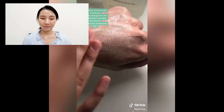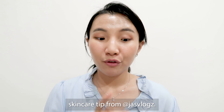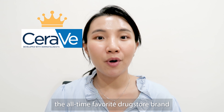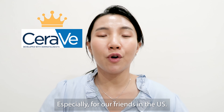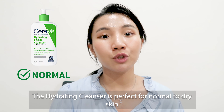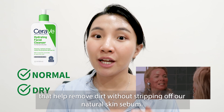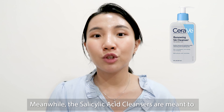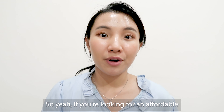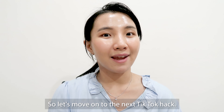Even though it's exfoliating, it's still gentle enough to use on the skin often. That's actually a really nice skincare tip. CeraVe is the all-time favorite drugstore brand, very accessible especially for friends in the US, and I totally agreed. Hydrating cleansers are perfect for normal to dry skin because they contain non-stripping surfactants that remove dirt without stripping our natural skin sebum. Meanwhile, salicylic acid cleansers gently exfoliate the skin and are perfect for oily and acne-prone skin. If you're looking for affordable and accessible products, please do check out the CeraVe facial cleansers.